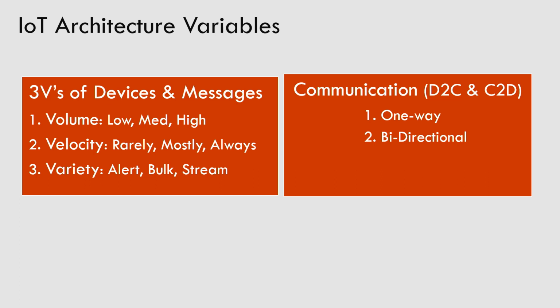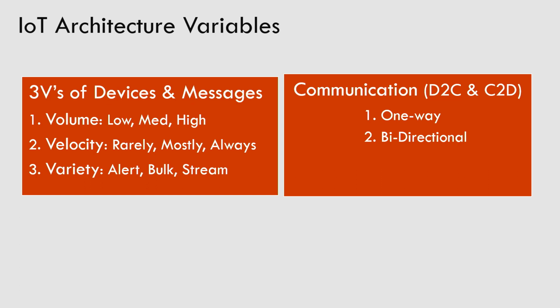You want to stream it all the time, or you want to probably do a store and forward, alert them, right? Then IoT solutions need to think about communication. Do you want to just have communication going from devices to the cloud? That means you want to send the telemetry data from devices to cloud. More often than that, you want to have bidirectional communication.